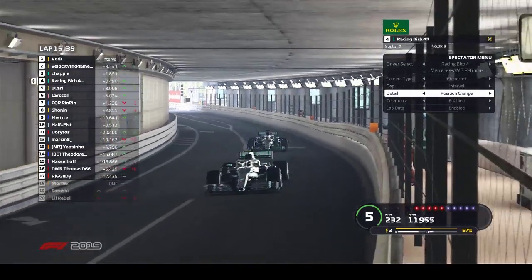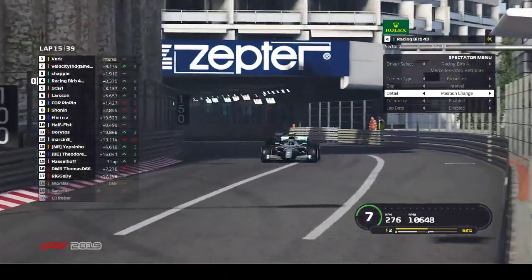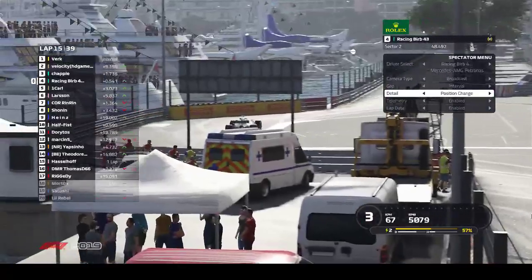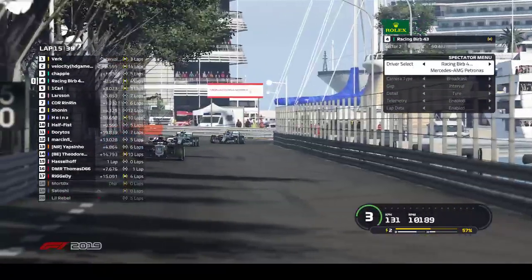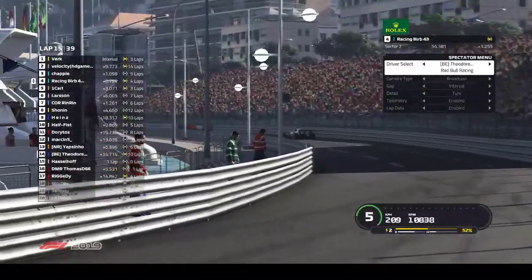And yeah, Half-Fist is still not backing off from Hines, who's in P9 at the minute, but they've both got front wing damage, so I can see why. But I don't think there are any more close battles on track at the minute compared to it, as we watch the cars come around and now enter the halfway.